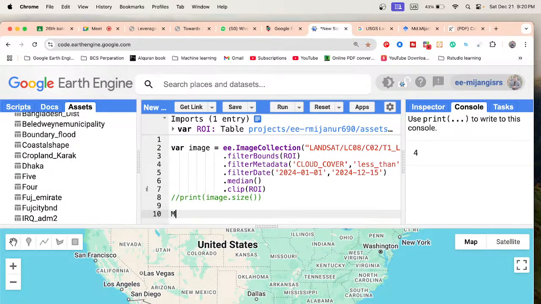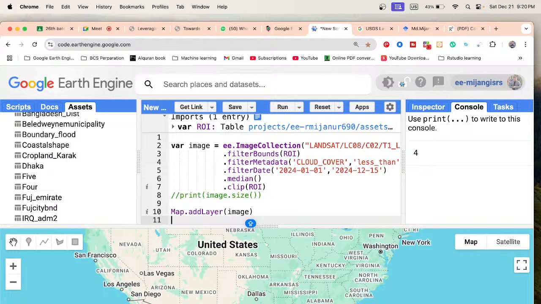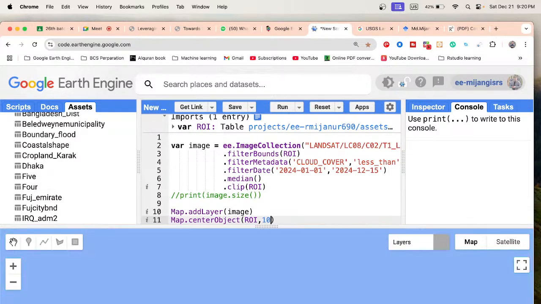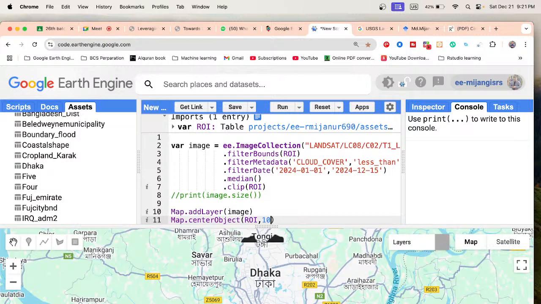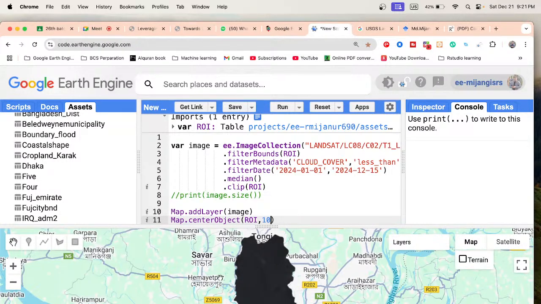So now display your satellite imagery. Just use Map.addLayer and call the image. Also center on the given shapefile, Map.centerObject, your ROI, which you want to focus on, with zoom level suppose 10, and click Run. Now it focuses on my study area and also displays this imagery. Now I set the visualization.